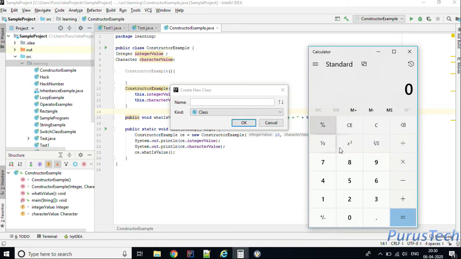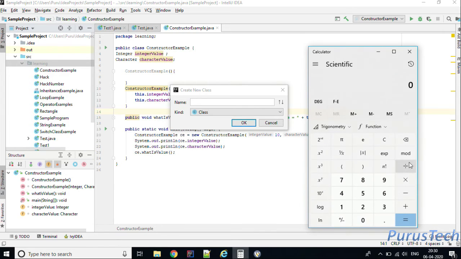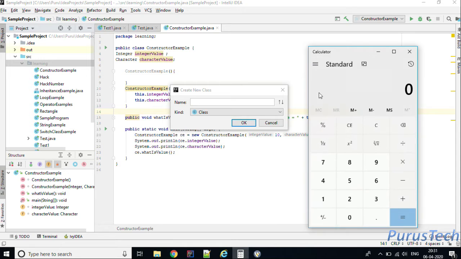So here the standard calculator has these functions, which are automatically embedded in the scientific. So these functions are common between the scientific and the standard calculator.